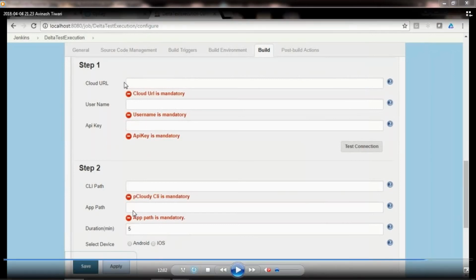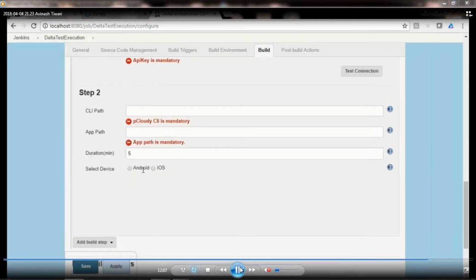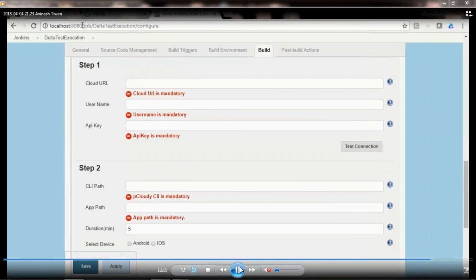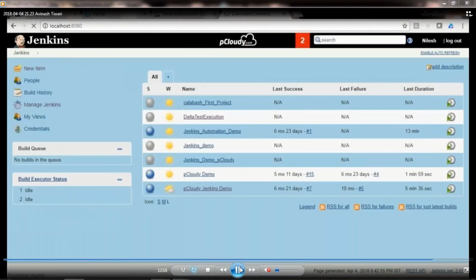CLI path and app path are something I'll be explaining. So what I will be doing is I'll quickly open the existing build which I created some time back, and we'll showcase these particular fields. Yeah, so I'm going to the pCloudy Jenkins demo.